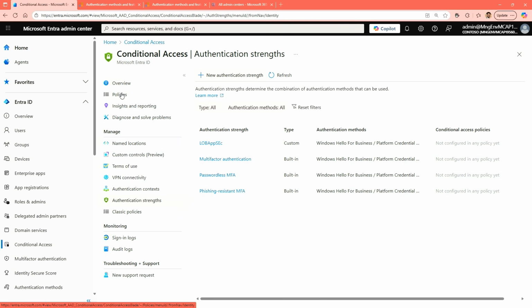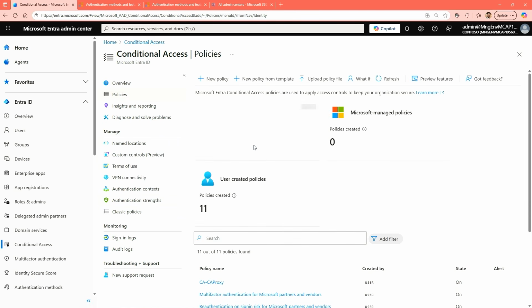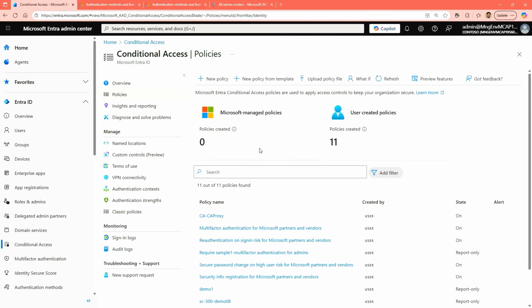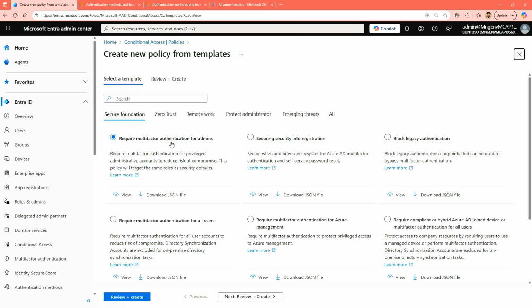Now, apart from that, if we jump back onto the policy very quickly, the policy is now up and running. Just before we go into the policies, a few other pointers for everyone to look at. If you're very new to working with conditional access policies, Microsoft has created some templates for you to look at. So if you don't know how to configure all these menus that I went through with you, you can create a policy from an existing template. There are different categories you can pick from. You can simply pick one of these and create a policy with that, and then go into the policy definition to see exactly what's been defined and how, which might help you understand how policies can work.